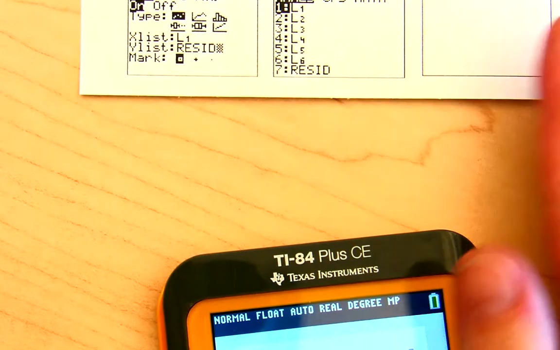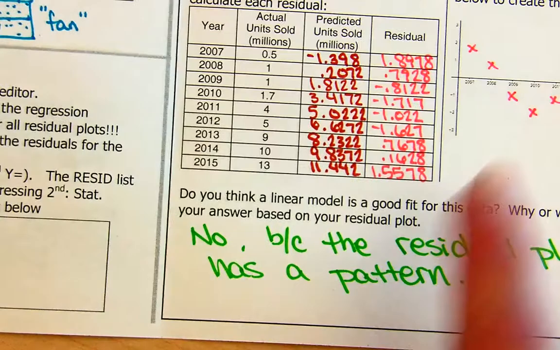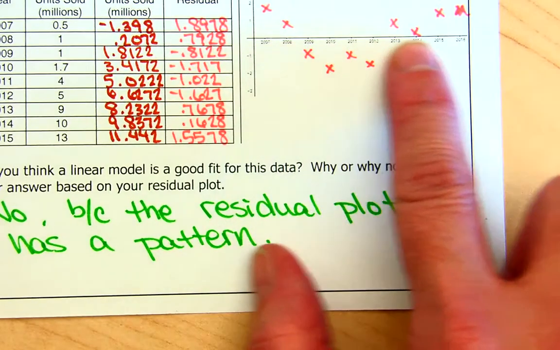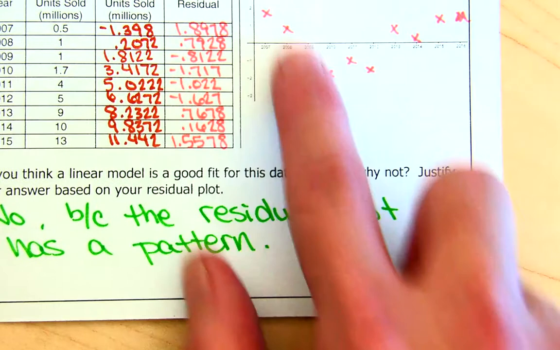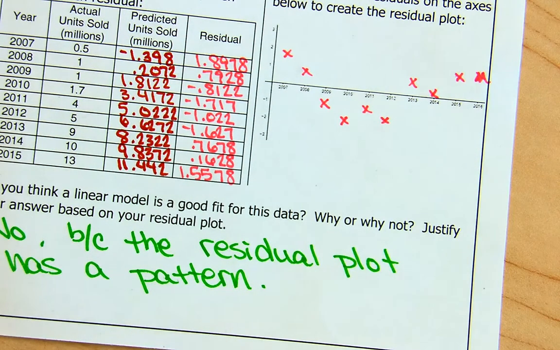So this is going to be how you do this on the calculator. Now when you do this on the calculator, like I say, you can just do a rough sketch. Normally you don't even have to do a scale for the X and Y axis. You just need to show the pattern. There either is a random pattern where there's no pattern, or there is a pattern. You just need to sketch what the dots look like so we can verify there was a pattern or there's not.